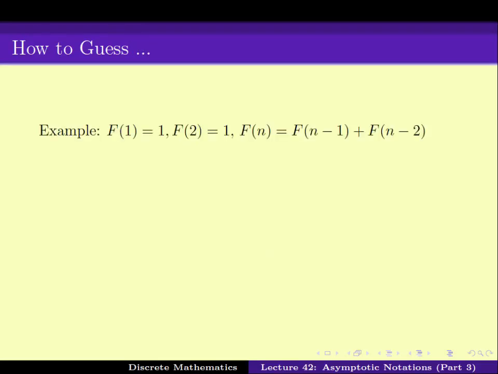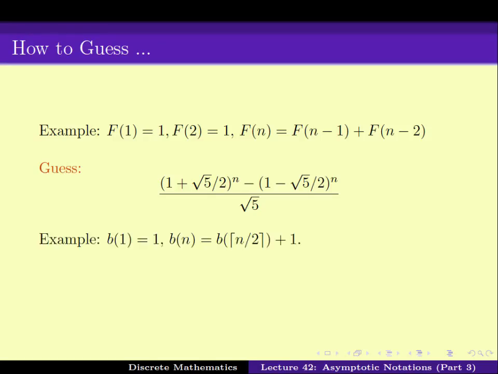But then there are recurrence relations which are very hard to guess. One of the reasons can be that the recurrence relation itself is very complicated. For example, the Fibonacci number, this is a pretty complicated thing, so you don't expect to guess this one easily. And secondly, there are examples where there are things like floor and ceiling in the expression, which are pretty complicated to work with also. So there is no nice guess that can be there.